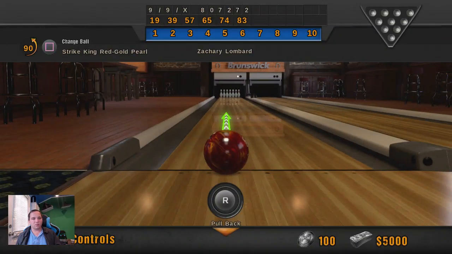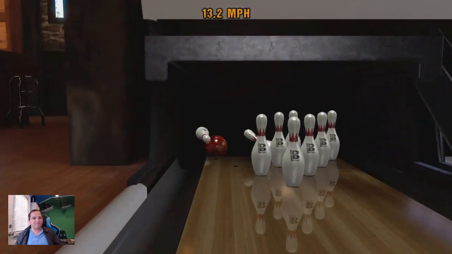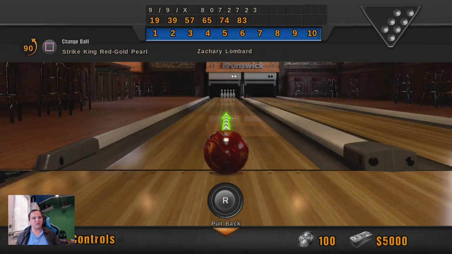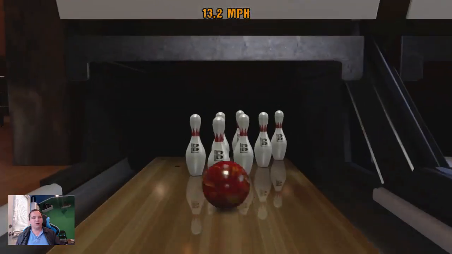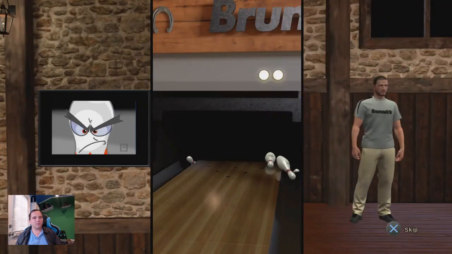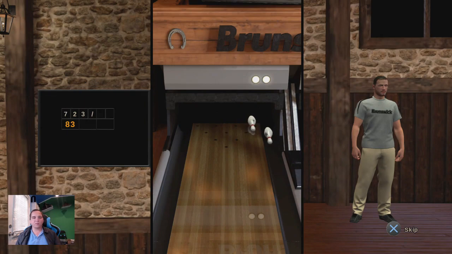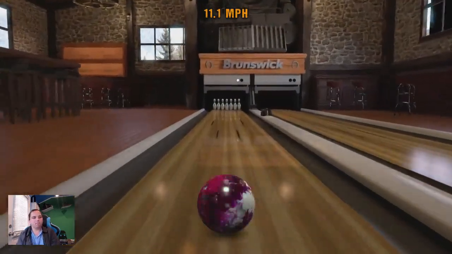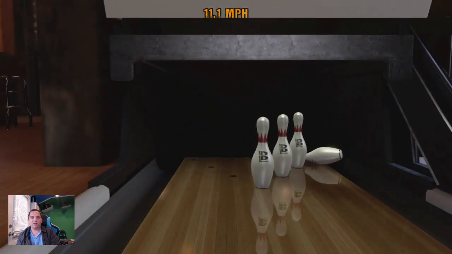Okay. Whoops. Uh-oh. No, I did not turn the ball. Okay. I mean, so far I'm doing pretty good for my first try on this. I'm doing very well. Oh, I'm gonna get a spare right here, am I? Yes, I am. Nice. Alright. Let's see what he does. Well, he has seven pins there.